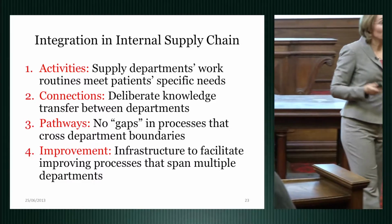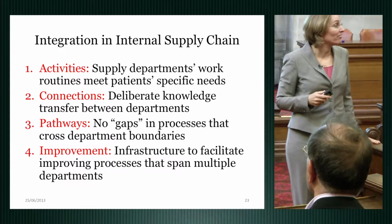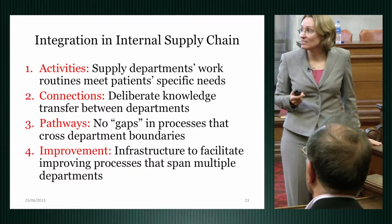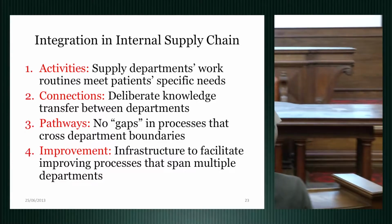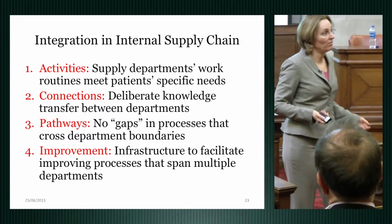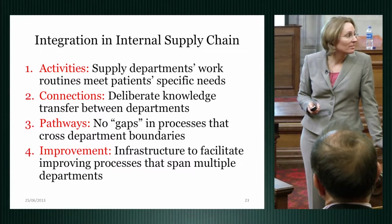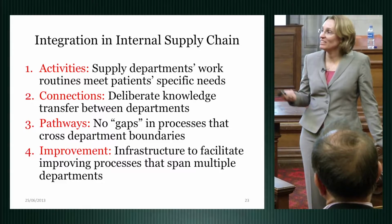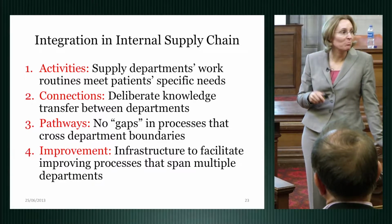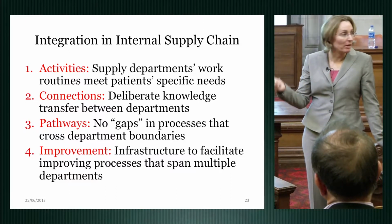So activities, it's not good enough to just do activities that are well specified, yes, no, and you get feedback about whether it's right or not right. The activities actually need to be done to meet the needs of a patient. Because otherwise, these workers are doing work that might actually not be what's needed on the patient care unit. And this is exactly what happened in the TPN example that I gave you. That biomed sterile processing person, he was working really hard. He knew what to do. He had a standard process for cleaning the pumps and bringing them up to the unit. He knew if he'd cleaned it right or not. But he wasn't cleaning the pumps and supplying the pumps that the patient actually needed. Right? So all of the work, he was cleaning single pumps when what the patient actually needed was a triple pump.